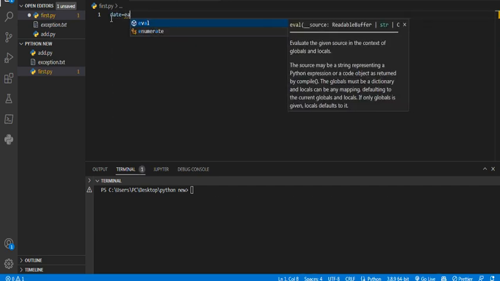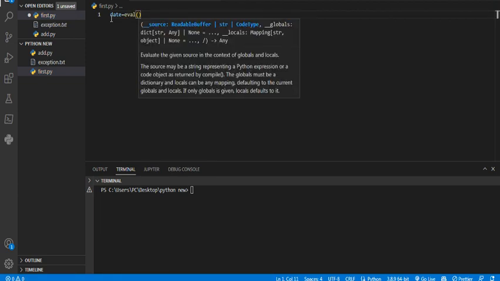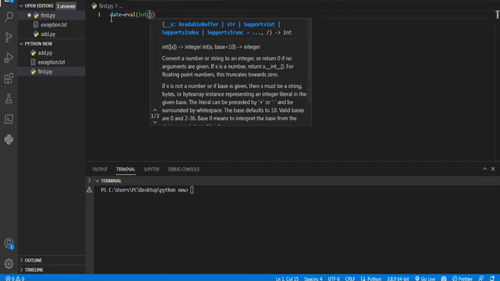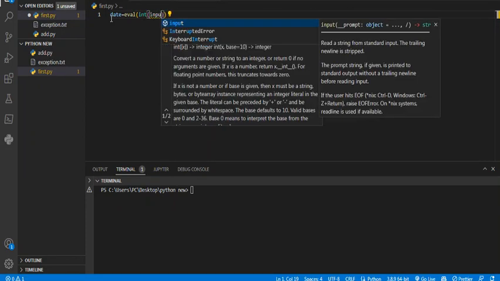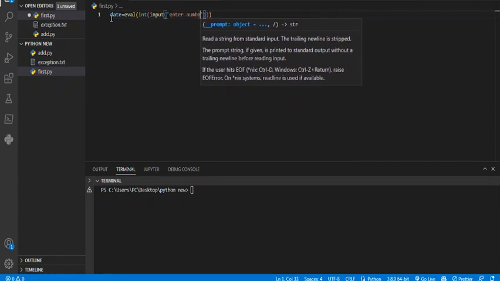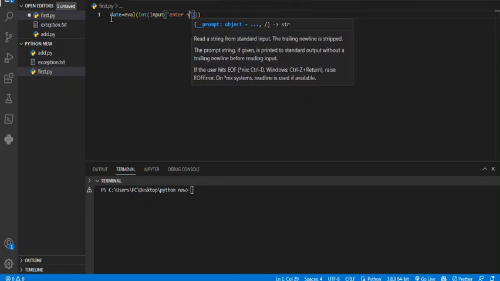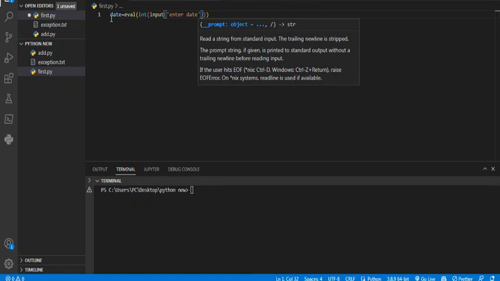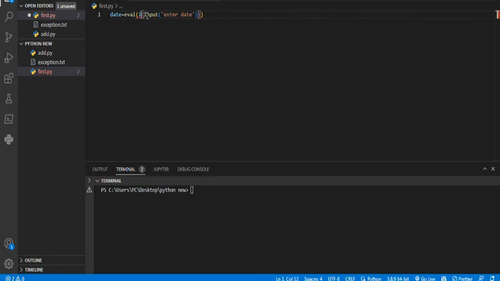Eval function. Eval input, enter date. Whatever you write doesn't matter, just enter date. You don't need int here. Eval input enter date.